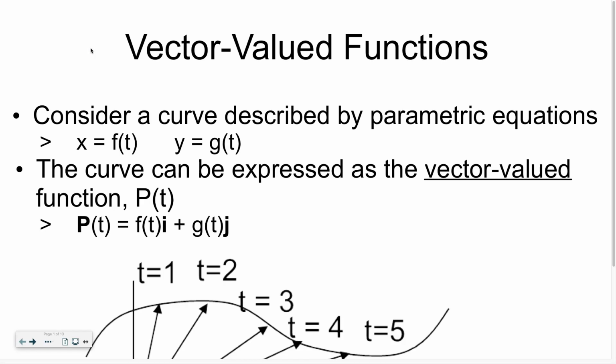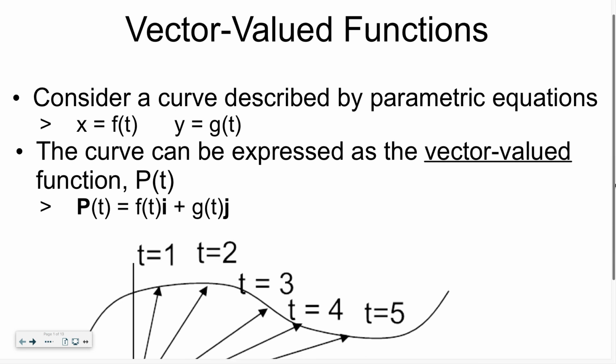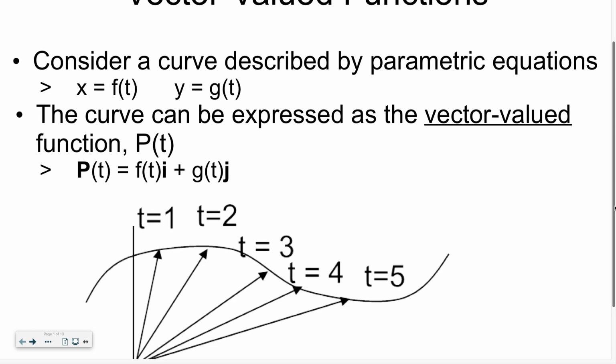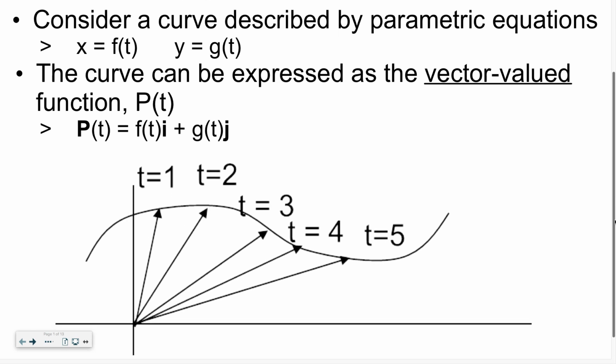We are going to collide our two worlds of parametric equations and vectors for what we call vector valued functions. What is happening is instead of having a set of parametric equations, those parametric equations are inside of a vector function. What does this mean? I got no clue.